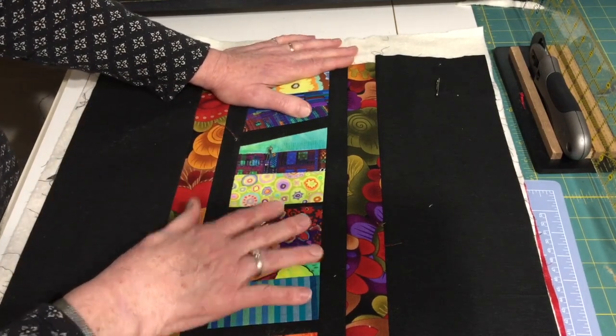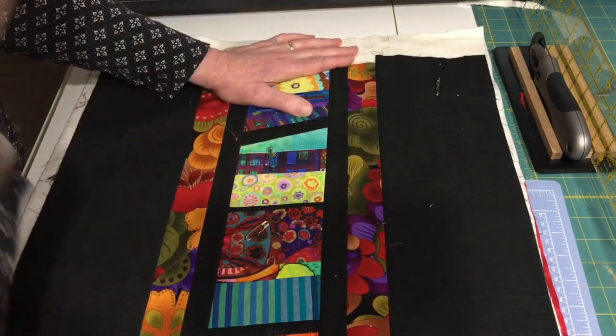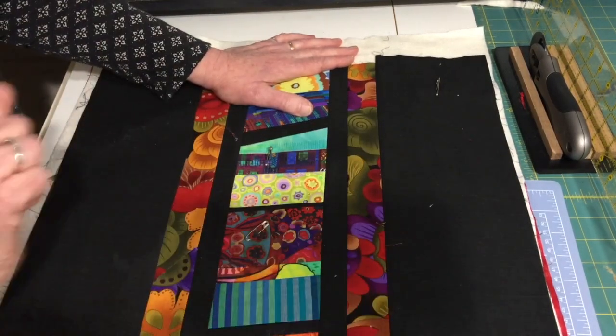And then the binding, that takes a little bit longer. And before we get done, I'll show you how the binding's done.